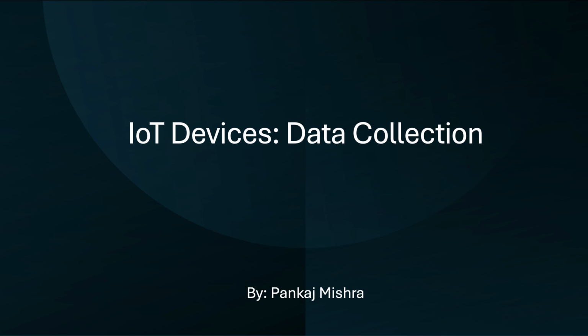So when it comes to IoT devices, we can correlate IoT devices with many other systems. So, for example, let's say you have a hospital, okay? In that hospital, you have an ICU. In the ICU, you have data coming in from the sensors. It could be any sensor. It could be your heartbeat sensor.